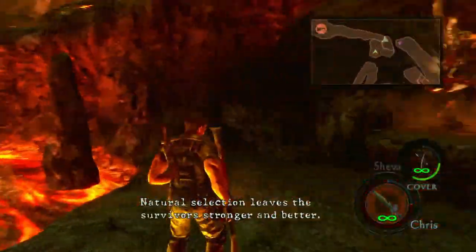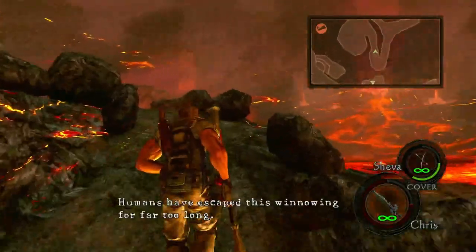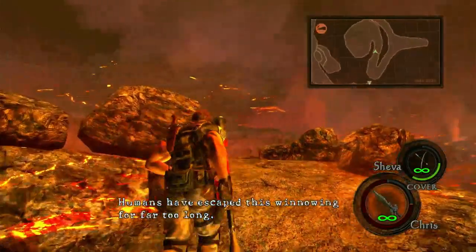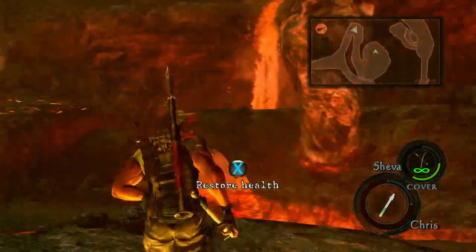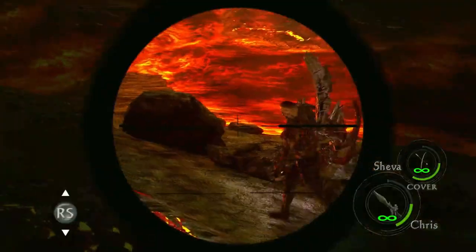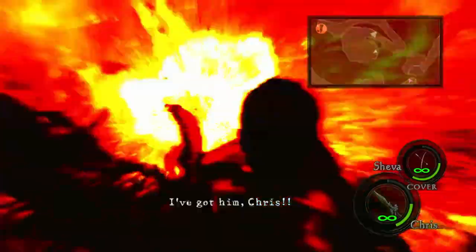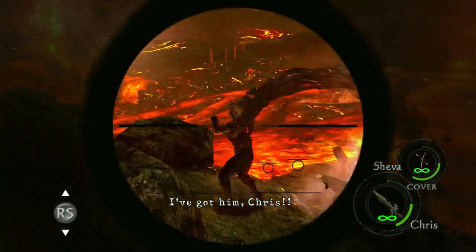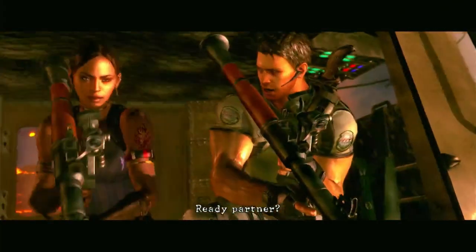Then when Wesker comes to the platform we're on, so this one right here, we're going to wait for him to do this, so it shows off this, and then we just shoot his back. It's that quick, hold on. Now, there we go. You can see how quick that is. And then it's just the moment of doing this moment.